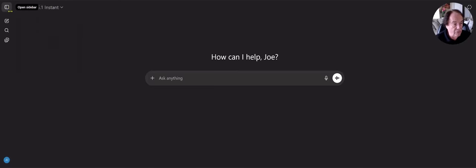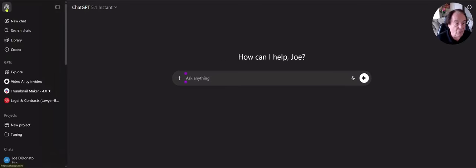Okay, so this left side is a sidebar that's collapsed. A lot of folks never knew that, so I'm going to show you. It's just a simple slider here, and it's got all the history and all my tools setting up on the left side. So I can create a new chat. I could search for a chat that I may have done a couple days ago, so I can continue on. It has a whole bunch of things, and I'm going to take you through all that.